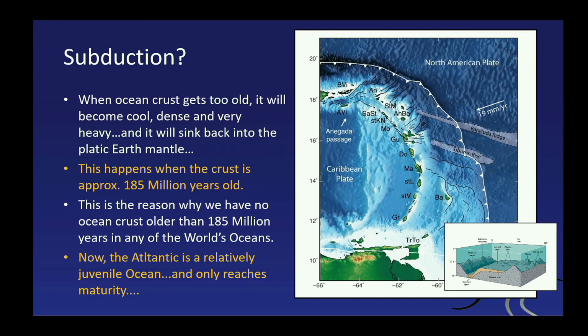There is one exception, and that is very intriguing. It's a wonderful natural laboratory, and that is the Lesser Antilles, because their subduction in the Atlantic has just started. We have an island chain, the Lesser Antilles, some beautiful areas there: Guadeloupe, Martinique, Dominica, etc. And this is where the oceanic plate, the Atlantic plate, is submerging under the Caribbean plate. And this gives rise to a different type of volcanoes.